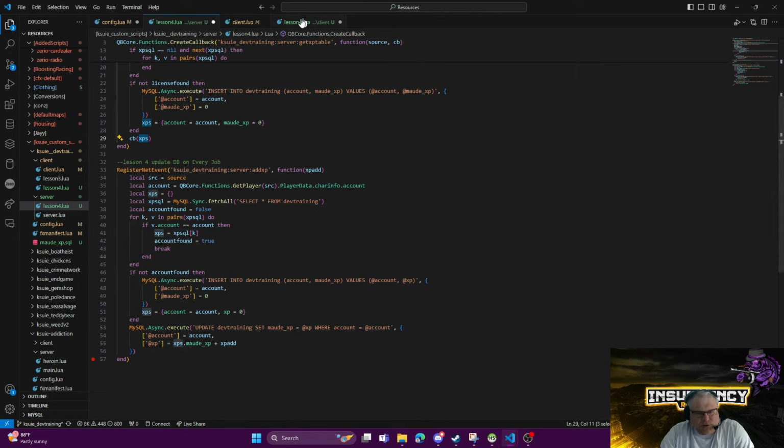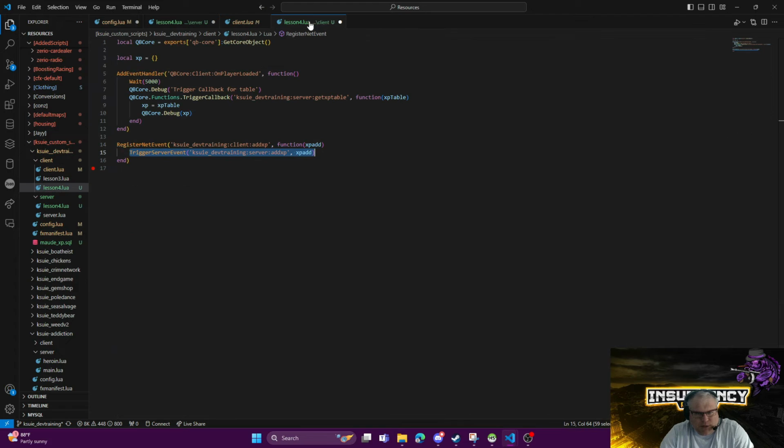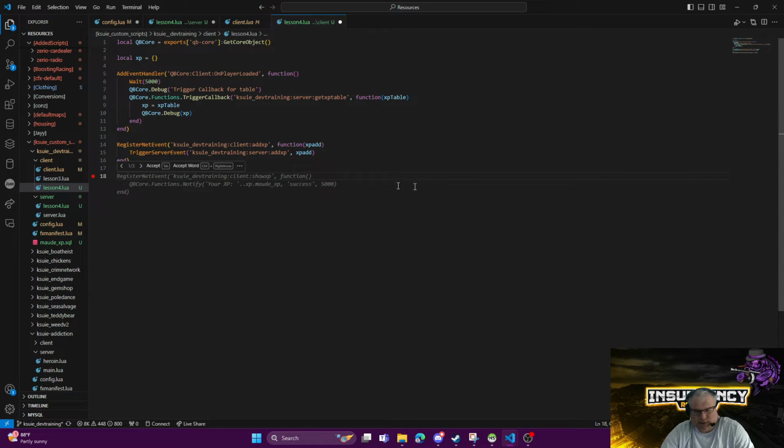Technically, you could trigger this from here. Instead of triggering the client side, you could trigger the server side from here, but I'm trying to keep the lessons separate. That's why I did it this way. So this is where we're just going to trigger this, and then we're going to trigger the server, and we're just going to pass this variable from that sheet to this sheet, and then to the server. So that's all that's happening there. This function is not necessary if you trigger the server directly from the last page, but like I said, we're just trying to keep all of our lessons segregated.